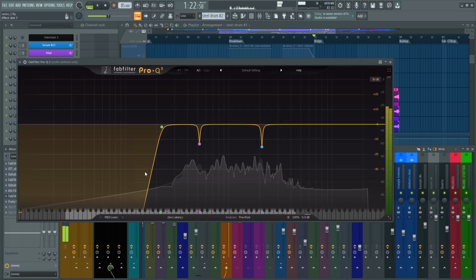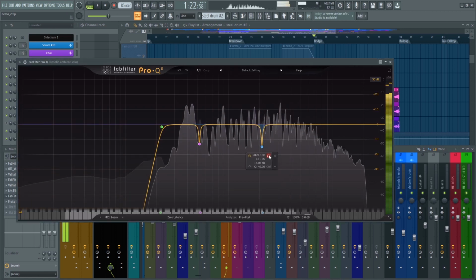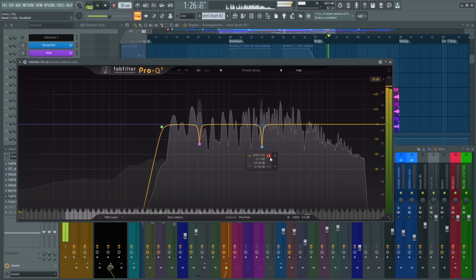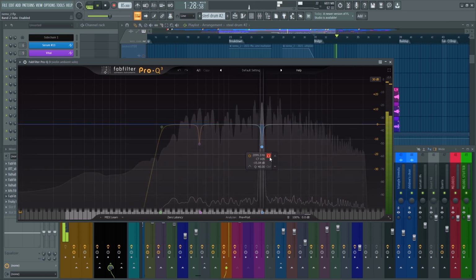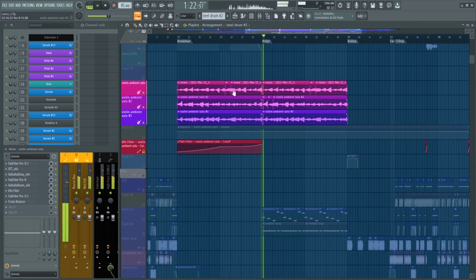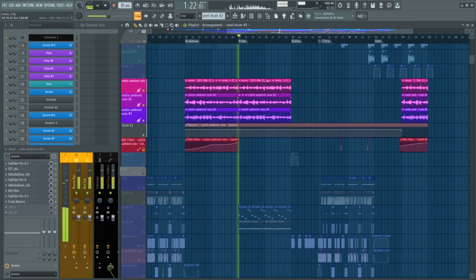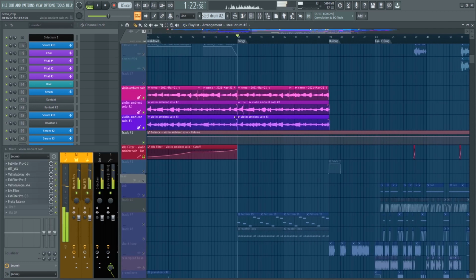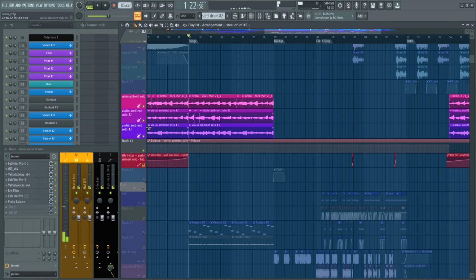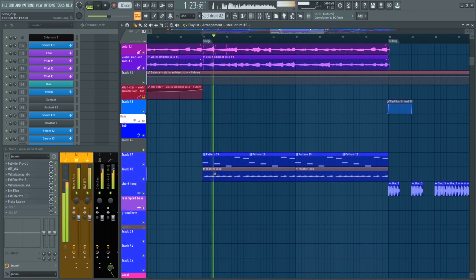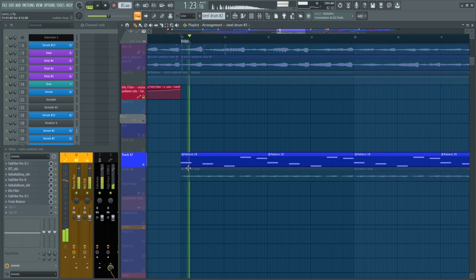Sorry for the choppiness, but some resonances that I cut out. You can hear it's very resonant in some spaces. It's just good to have. And then I control the volume. So that's it. I have been playing violin for 10 years, so that's where this comes from. Then I also have some bass.